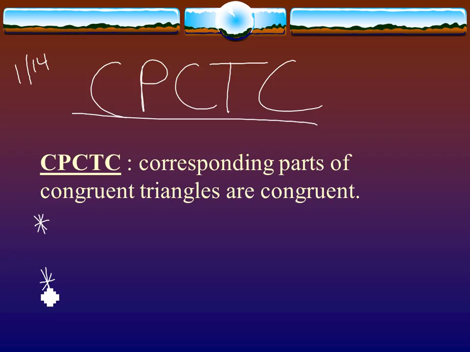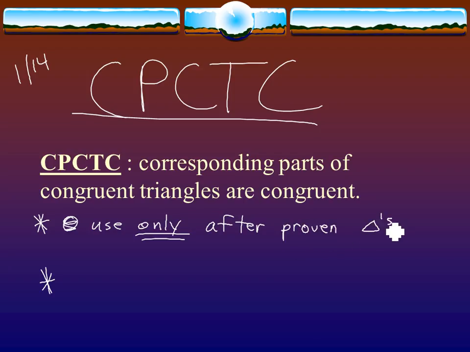All right, two things with this. Corresponding parts of congruent triangles are congruent. On these, I think two things. I'm going to remember one right now. On this, you're always going to use it only after you have proven triangles congruent. You can only use it after you've proven triangles congruent.